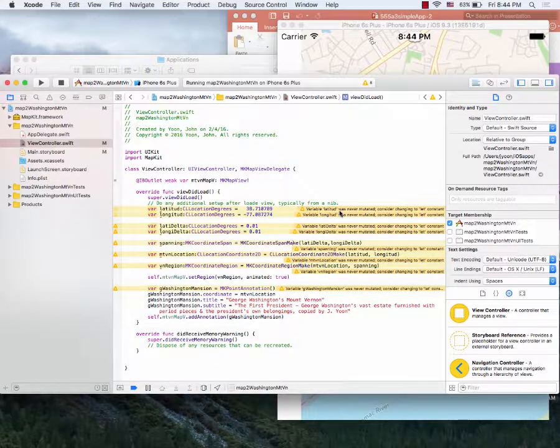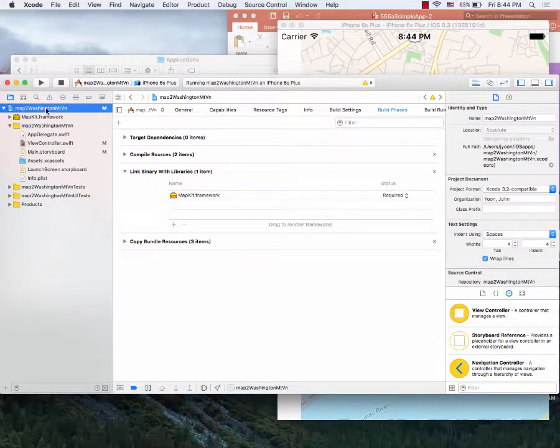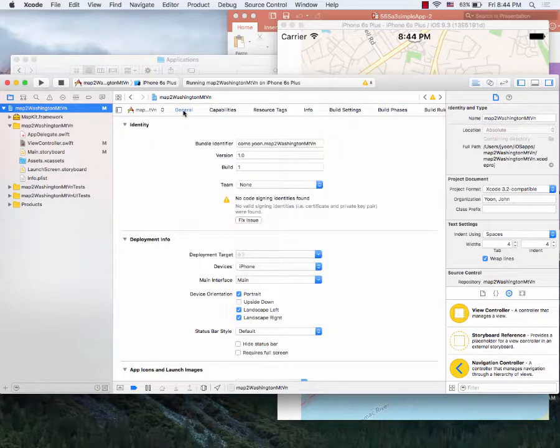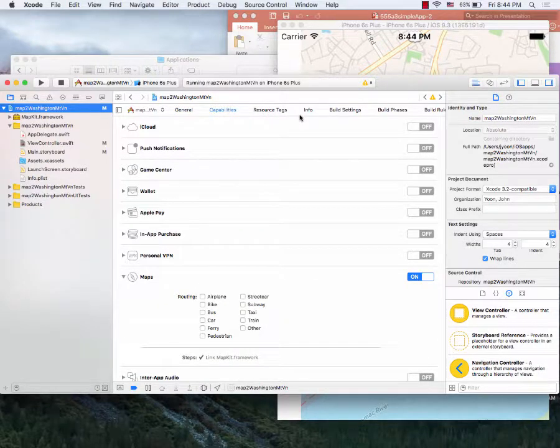The first thing that you need to do here is to include MapKit. If you click the project itself, on top there's General about your project, capabilities and so on and so forth, where there are Build Settings and Build Phases.